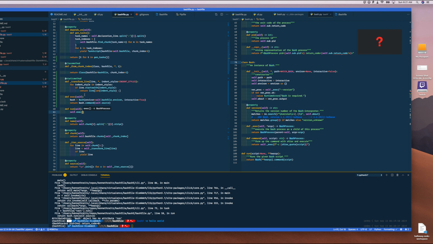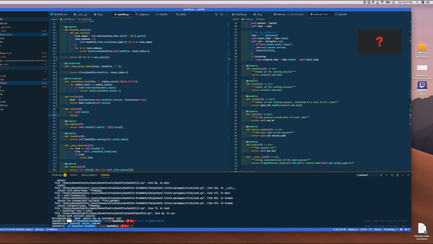Self.exec. Command equals self.exec. Return. And then there's standard out and standard error, right? Our output is just standard out. So we probably want standard out and standard error.